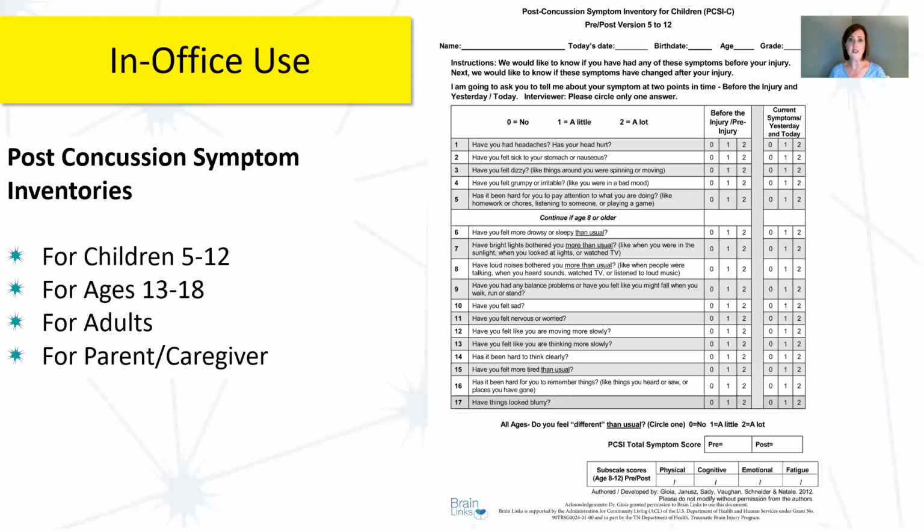And at that point, it's going to be really important that parent can bring in that adult inventory to share with you. So that is the information in the in-office use section. And next, if you'll join us, we'll look a little bit more closely at the things that you can send home.